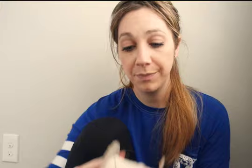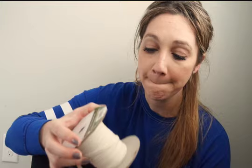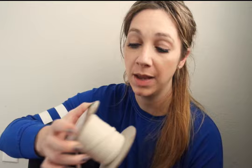What you can use, in order from least stable to most stable, is: clear elastic — I find this plenty stable for myself, and it's nice and easy to find. Second is swimwear elastic — I super love the cotton swimwear elastic, it's easy to work with, a little thicker so your seams will be thicker, but very durable and stretchy and comfortable. Another option is braided knit elastic — I do suggest a knit elastic because you need it to be quite stretchy since it's a very fitted garment. I don't have any on hand as I happen to be recording this during the COVID-19 quarantine and there's no quarter inch elastic to be found.